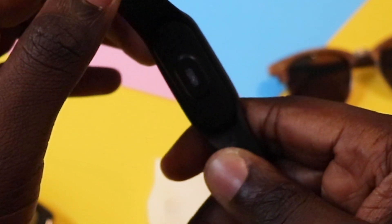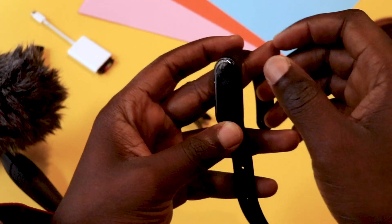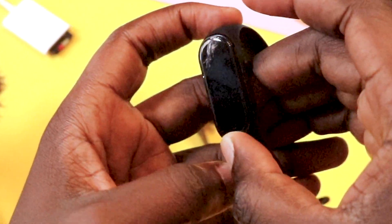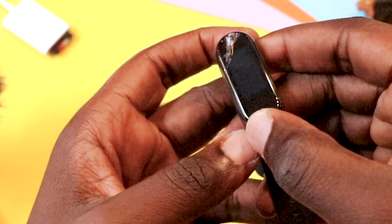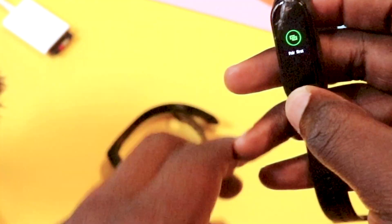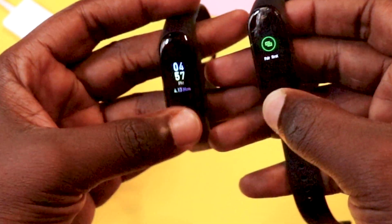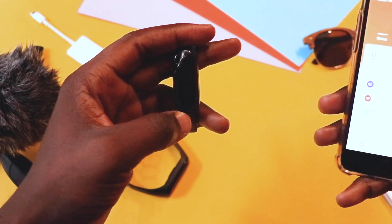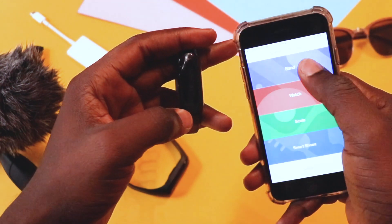Now we are going to try the Mi Band 4 to see if the issue has been fixed. Unfortunately, I broke the Mi Band 4 after charging — it dropped and the screen broke. This is definitely one of the cons of the Mi Band 4. I've dropped my Mi Band 3 a bunch of times and I'm yet to break it, but with first use I already broke the Mi Band 4, so that's something you should be careful about. Let's go ahead to see if the heart rate monitor would work, which is the main focus of this video.